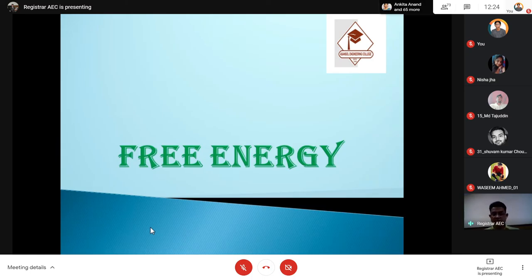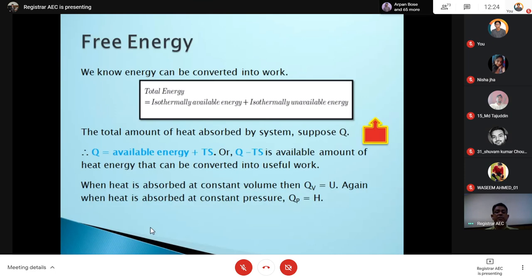And after that, we have added another criterion to identify whether a process is spontaneous or non-spontaneous, that is the delta S. Now, another two terms are there, and today we will discuss the introduction of those also. These two terms will help to identify whether the process is spontaneous or non-spontaneous. Which are these? These are the free energies: one is the Gibbs free energy, another is the Helmholtz free energy.